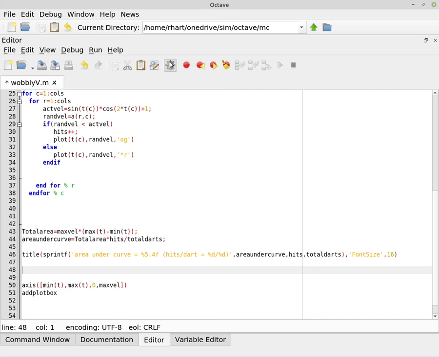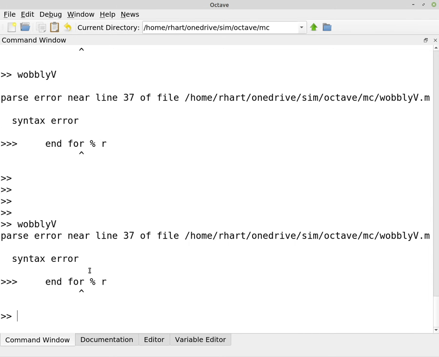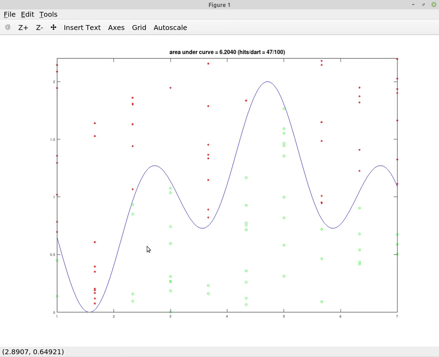And so I'm just going to run this, and if everything worked, oh, got an error message here. End 4, I have a space in my end 4 there. All right, so now you can see there is the blue wavy line, and it has a bunch of green circles below it, which are hits, and it has a bunch of red dots above, which are the misses.